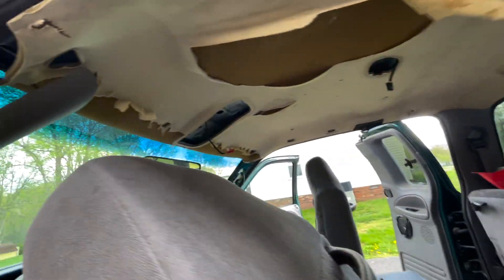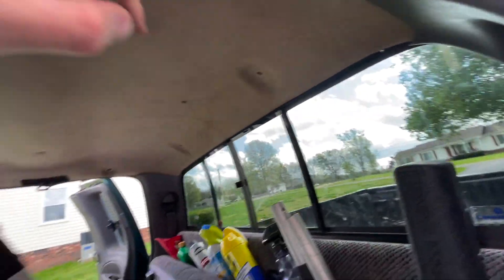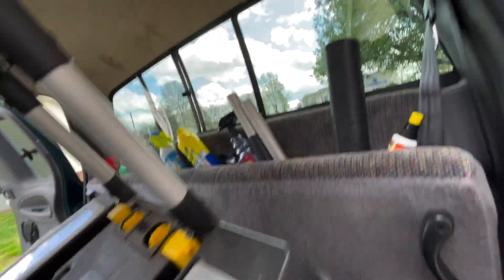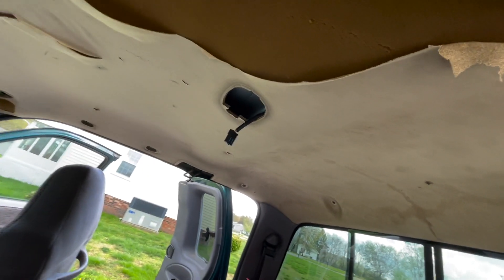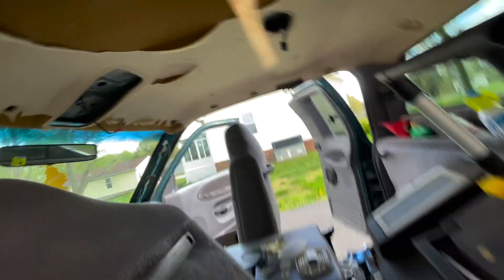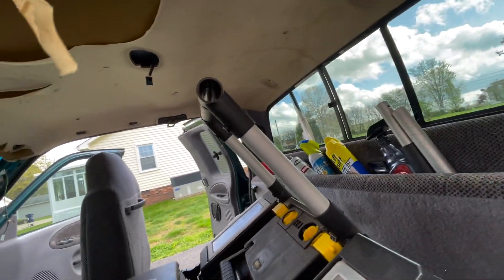Okay so I've removed all attachments that basically hold this in — any sort of pieces of the pillars. Pull the pillars back, plastic covers. All these little clips just come out. You can pry them and then get a little pair of pliers and pull them out. Try not to damage them too much unless you want to buy new ones. Interior lights almost always just pop out — there's a clip that holds the screw on there. Center console is out, two screws, not a big deal. I can't be too specific because every vehicle is different, but if you have any questions I'll be glad to answer them.